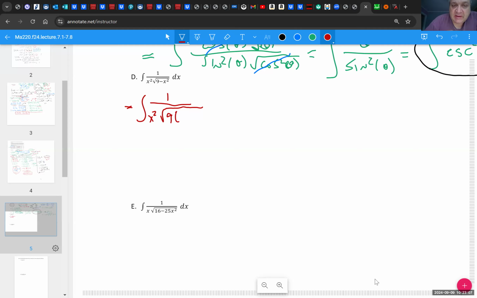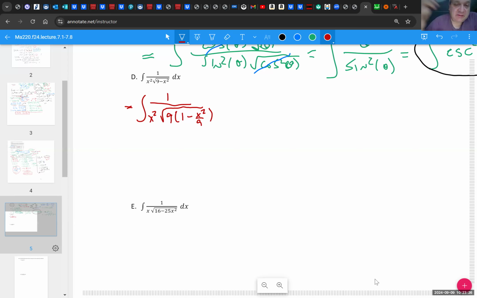If I take a 9 out of the 9, what's left over is 1, but there's no 9 in x squared. So a lot of students are like, well, how can I take a 9 out of x squared? Well, my friends, you just get a fraction. You just get x squared over 9, right? You're dividing it out. If you think about remultiplying it in, 9 times 1 is 9, 9 times x squared over 9 is just x squared. So we're just taking it out so that we get a 1 in there instead.